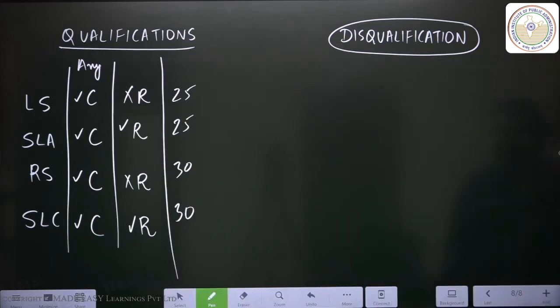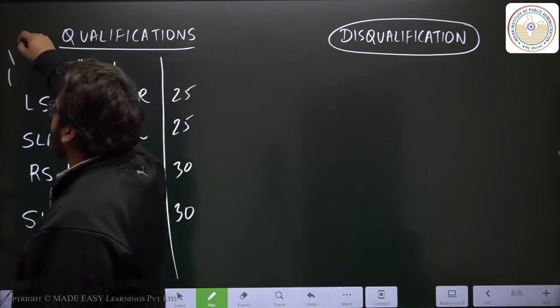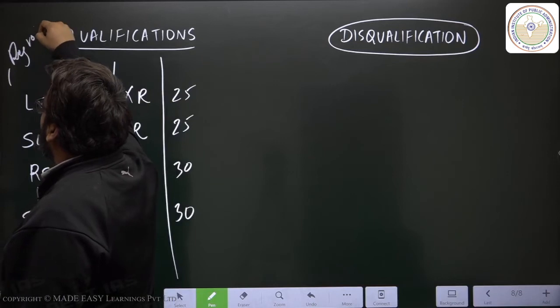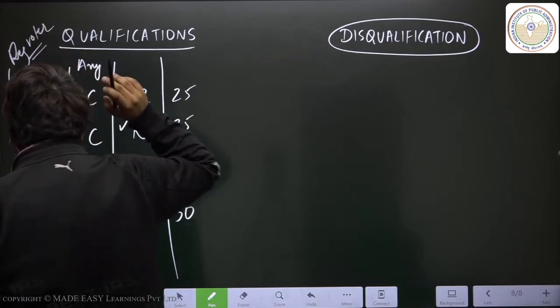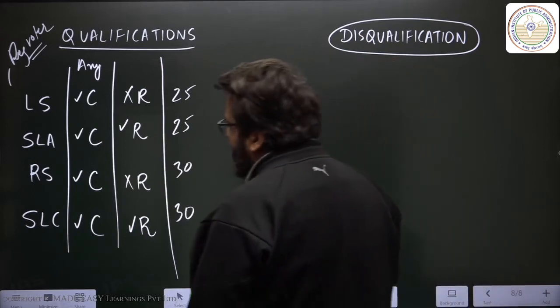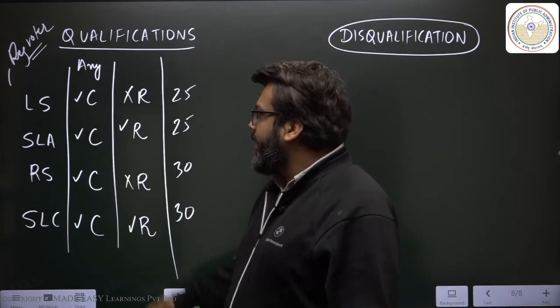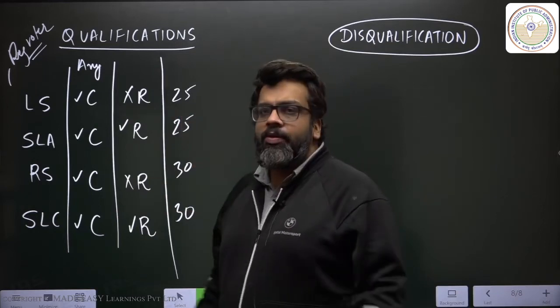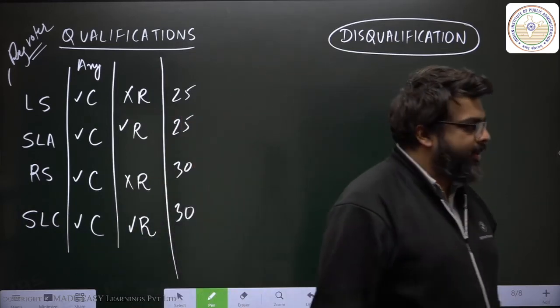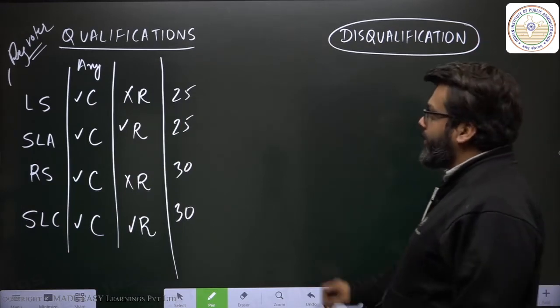That's it. Qualifications, nothing else. Apart from that, you just have to be a registered voter. You should be registered as a voter somewhere, doesn't matter where. In assemblies and councils, registered voter in the state; in Lok Sabha and Rajya Sabha, you could be a registered voter anywhere in the country. That is it. Okay? Nothing beyond this is important.